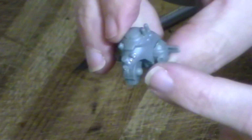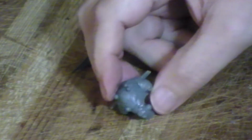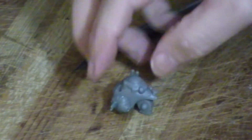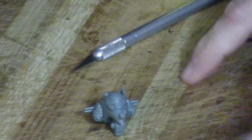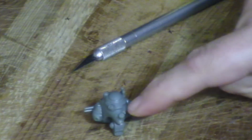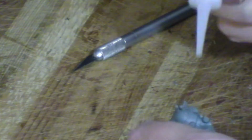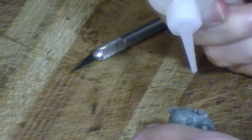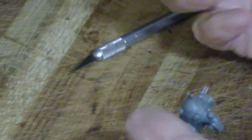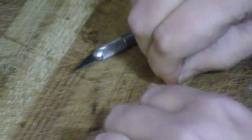Can you see that? Now, let me see if you can see that. The less glue, the smaller parts, it should dry a lot faster. Okay, I don't know if you can even see that piece. It's an antenna. It sticks out, and it looks kind of like a knife. It's about, I don't know, 1/4 of an inch long maybe. But because it's so thin and narrow, it's hard to see.